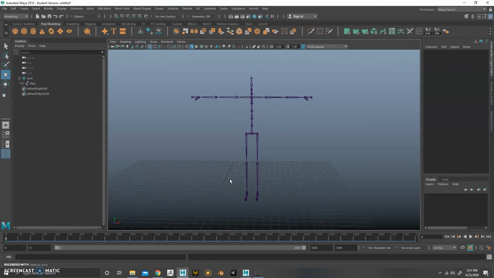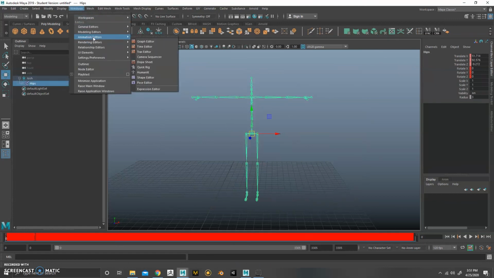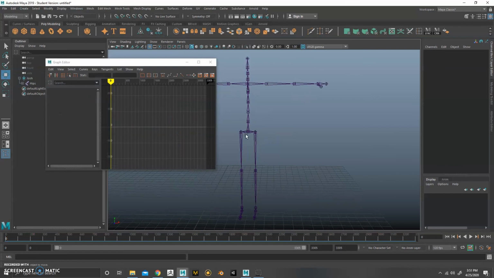What I've found is that this is really helpful when you bring this into Motion Builder and you need to define your skeleton. The system it uses really needs perfectly zeroed out joints in order to correctly locate each joint and make sure it defines the control rig properly. So what I do is go into Maya real quick and select all of these. I go to Animation Editor's Graph Editor. Well, actually we'll do it this way.